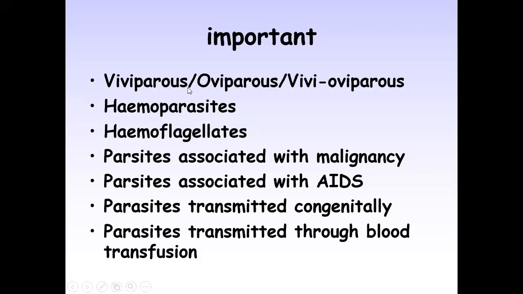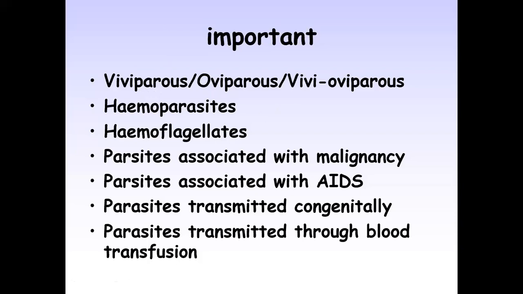Theek hai? Achha. Viviparous and oviparous mein difference ye hai ki oviparous is when they are laying the eggs. Viviparous when they are laying the larval form. Especially these terms are going to be used in nematodes, which we are going to study from tomorrow. Because this is going to finish your cestodes and trematodes portion. And now we are going to move on to the nemathelminthes or the nematodes. And inshallah, by Friday, we are going to finish the whole of parasitology.